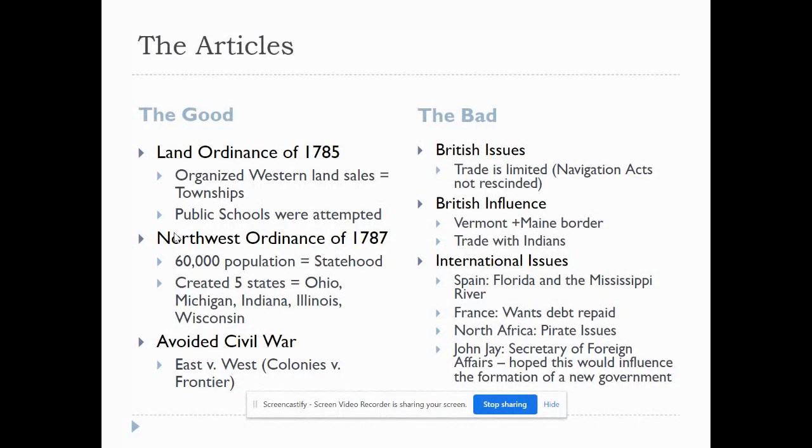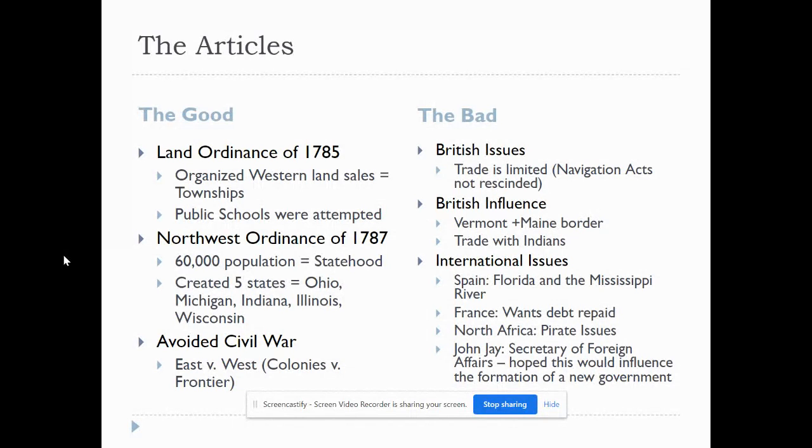One of the things that is going to be very controversial about the Northwest Ordinance is they made it clear that any state that came out of that territory could not have slavery. So there were slaves in places like Ohio and Illinois at the time, but once they declared statehood, slavery could no longer exist. So by doing so, it sets a precedent within the government that statehood also meant that slavery no longer exists. Now that becomes an issue later on, and we'll get to that. But this is a good thing the Articles did. It set a pretty decent standard. So the Northwest Ordinance is by far a good thing.